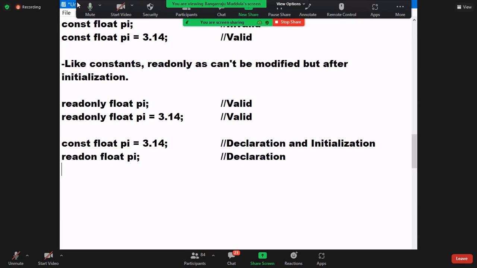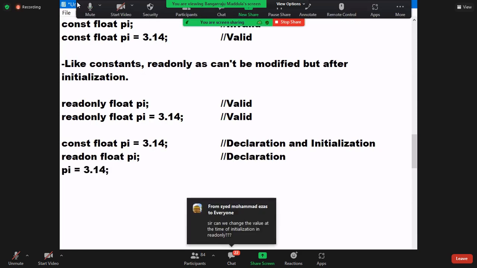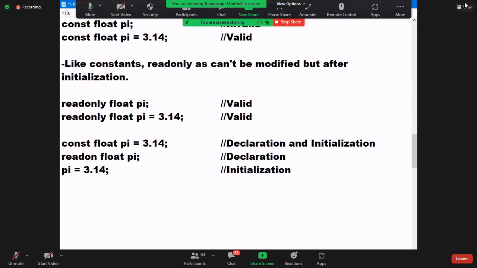Declaration. Then I is equals to 3.14. That is declaration and that is initialization. This is how you can perform the things now. I hope you guys are clear.